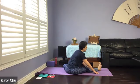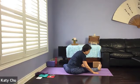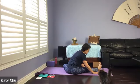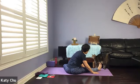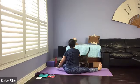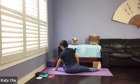Using your inhale breath to lengthen. Exhale, bring the stomach a little bit closer. Neck is long, spine is straight. One more breath. And we're gonna slowly walk over to the other side. Getting ready for the gate pose.